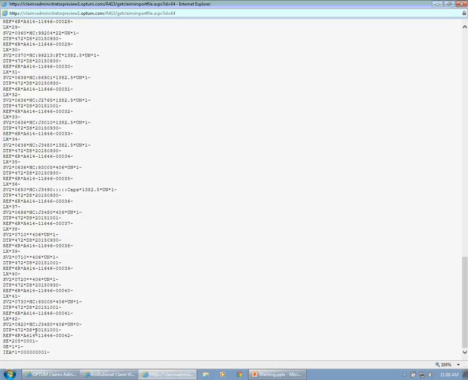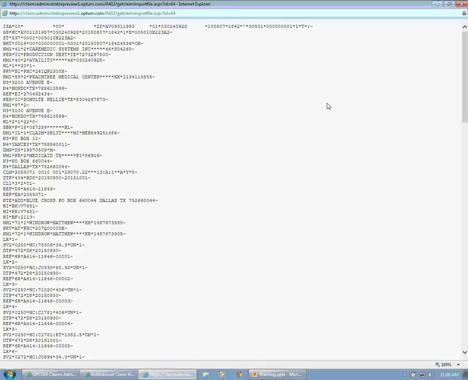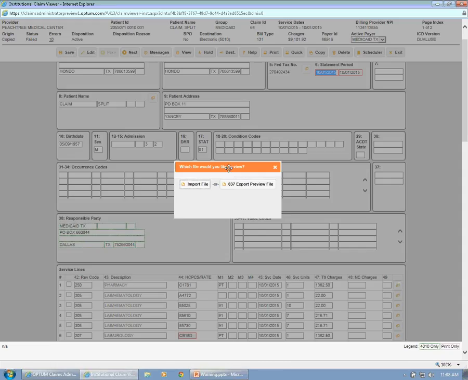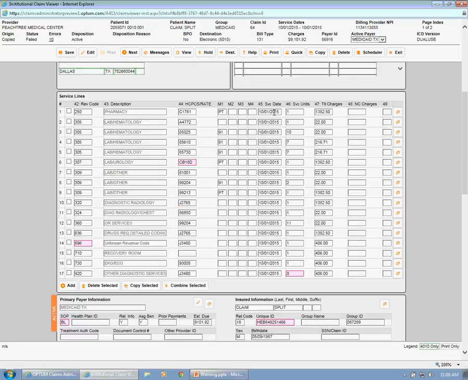If you're familiar with the 837, you can see some of the service dates here. We have 10/1 of 2015, and a mixture of 9/30/2015. The goal is to take this one claim that came in the door, based on the specific outpatient criteria, and split it into two: one claim with a 10/1 date and one claim with a 9/30 date. This is my 10/1 claim, and all of my 10/1 service lines have been split out into it.